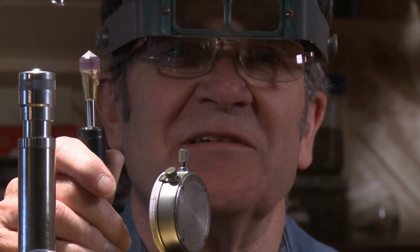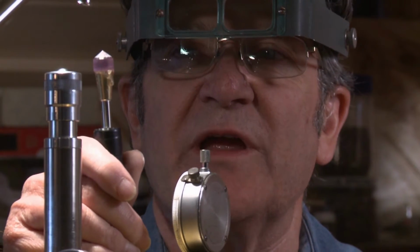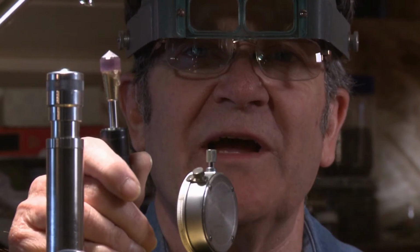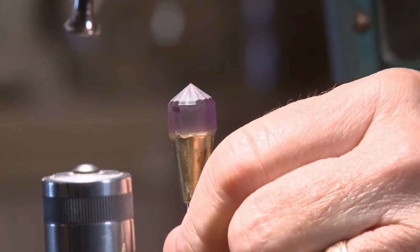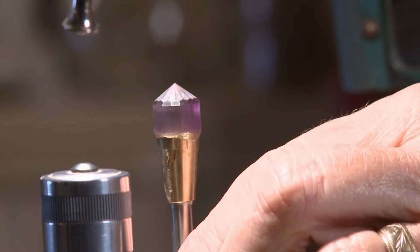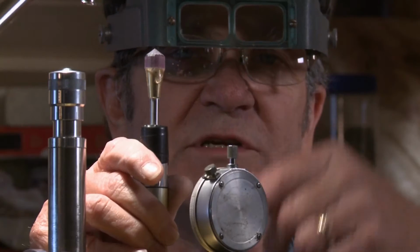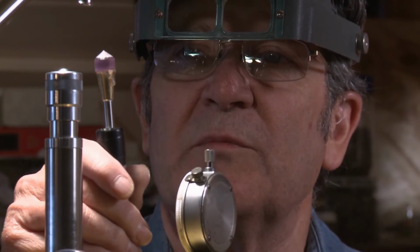I designed this cut, and it took me about 8 hours to design it on paper in order to make sure that I had the proper angles and made it look right. And when we get done with the finished stone, you'll be able to see why I'm very excited about this. It'll have a tremendous amount of facets on it, which gives it a tremendous amount of sparkle and bounce, and it's just going to be a very, very brilliant stone when we're finished with it. Right now we're going around and we have 16 sides, and we're going to cut a whole lot of facets on the stone, both on the top and the bottom.